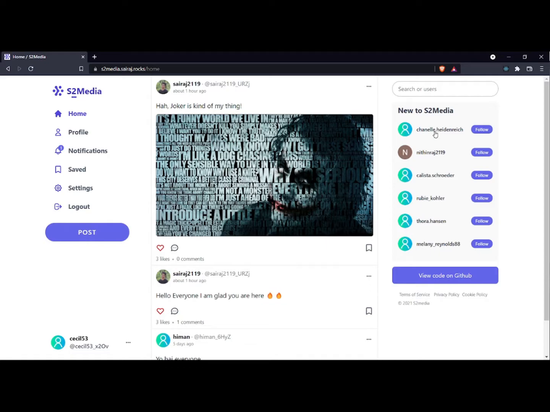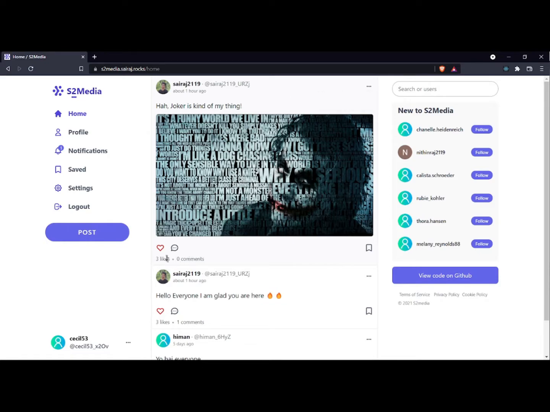Let's interact with the posts now. If you remember how posts look in Instagram, it would be pretty similar to this actually. The post is from Instagram. So we have like, we have comment, we have some likes count here, and we can bookmark our posts. We have an image and a caption, and we have the time when the user posted this, and we have display names and usernames. And then we have a little icon here where you can report the post, if you want to do it.